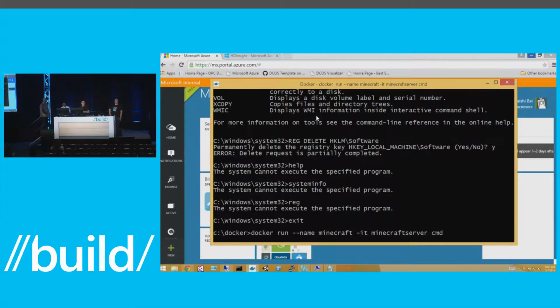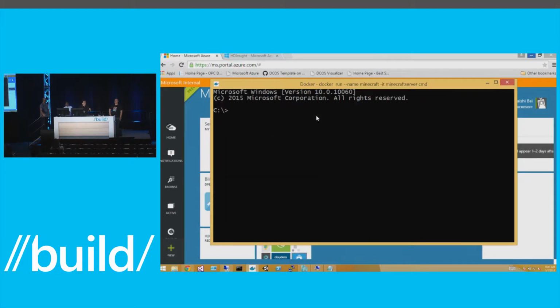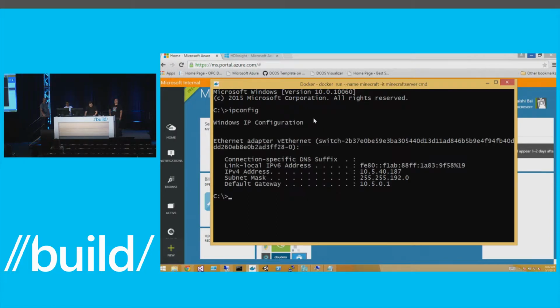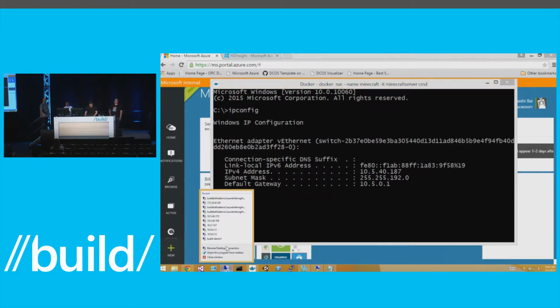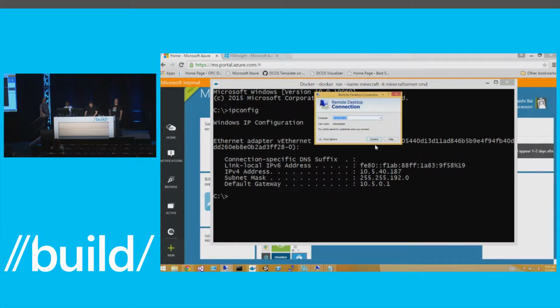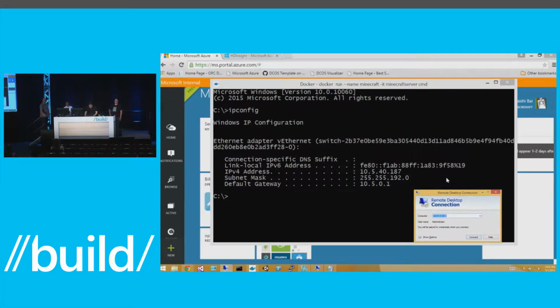If you are familiar with Docker, all you need to do is to define a Dockerfile, define the commands and files you want to include in this image, and you build it, then you can run it. So now I'm in this Minecraft container. If I do an ipconfig, I can get these IP addresses. But instead of using a command line, I will use remote desktop to connect to this guy and see what's on it.